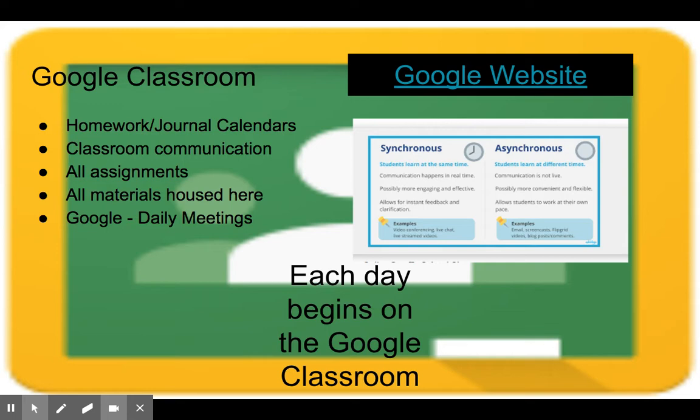Asynchronous time is just like in the regular classroom: once that short instruction period of 30 minutes happened, students would be at their desks working independently while I walk around and look over their shoulder, so to speak. Well, how do you look over their shoulder in DL? I keep the Google Meet open during the whole class period. So if kids want to come back and ask me a clarifying question, or bounce an idea off me, or want me to read or view something, I can do that. I can also go into Google Classroom, start opening assignments, and look at work that students are already engaged in.